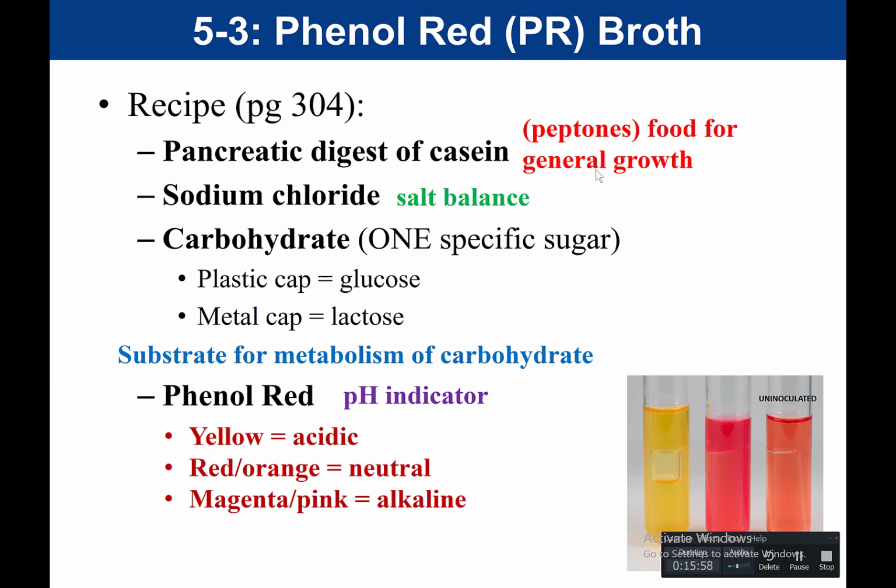You want to understand that in this test, we use Phenol Red, and Phenol Red would be put down as your pH indicator. And then you want to know what the different colors tell you, so that you know that yellow is acidic. Remember that for everything except methyl red, every other pH indicator we use, yellow is acidic. Red, right? So like a pinkish red magenta color would be on the alkaline side. So this would be our uninoculated tube. It's kind of an orangey red. So that's why it says red orange. That's the neutral. Whereas the pink, so kind of a magenta color, is going to be the alkaline.